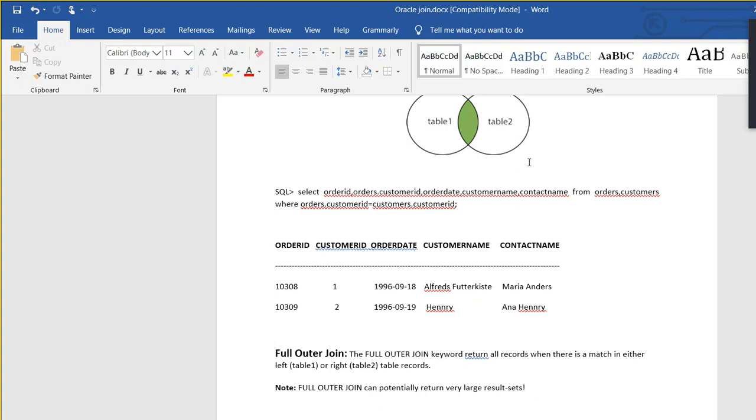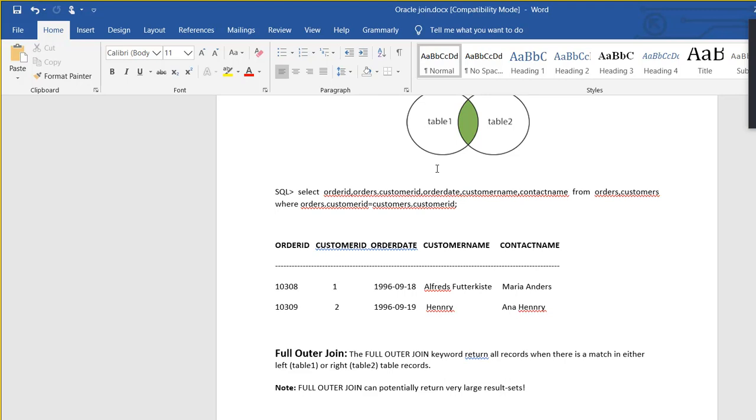This is inner join. If you simply do not say any join, but just put it the normal way, like where, this is simply an inner join. If you write a query to bring data from both tables, if the condition is satisfied, then it will be an inner join.